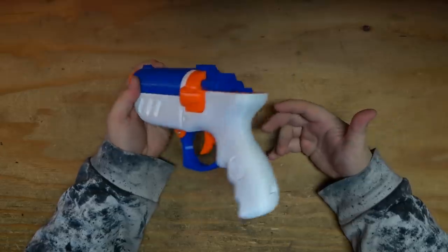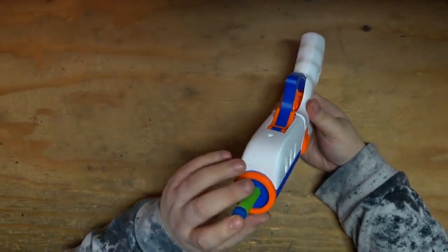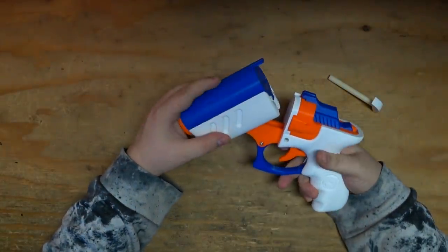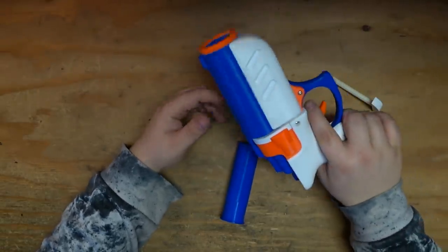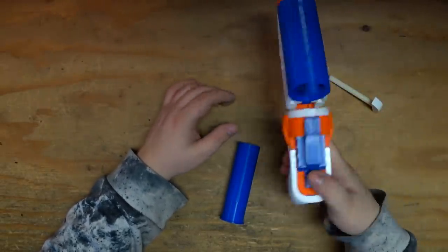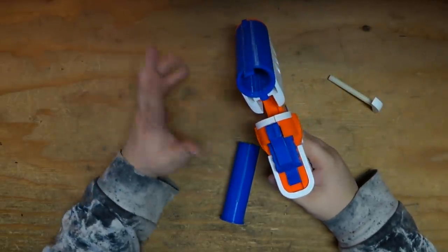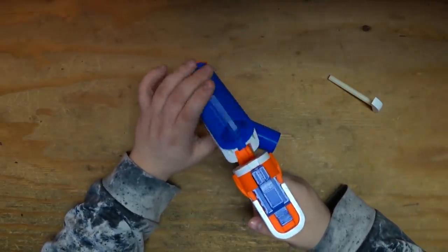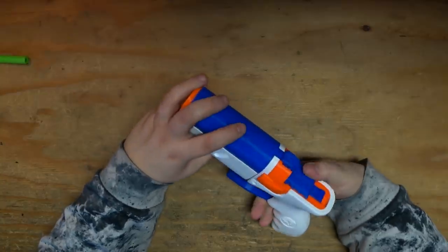So honestly, my only real complaint on this right now is the fact that it doesn't really have a tight dart fit, which leads to the dart just kind of falling out the front of it. I really want Worker to have this barrel click into place at the very front, so you can very easily, one-handed anyway, put that down, have it click in place, and dump out a shell, because that's kind of what happens when you try to dump out a shell right now. It doesn't need any kind of extensive extraction piece or anything like that, but adding some kind of physical little click into that hinge would be amazing.